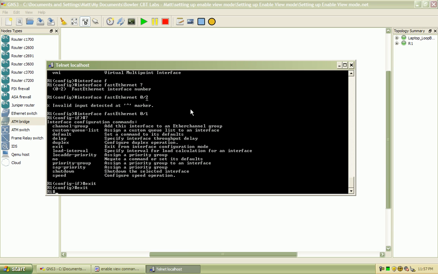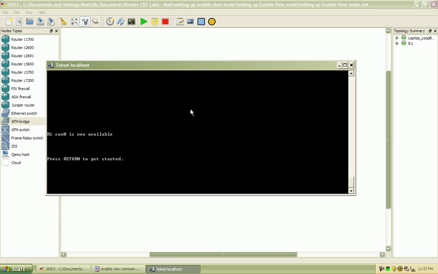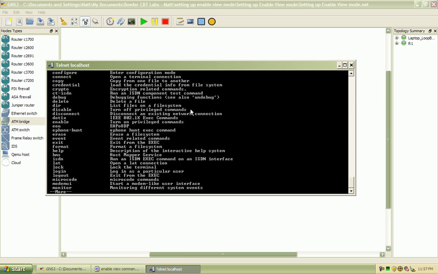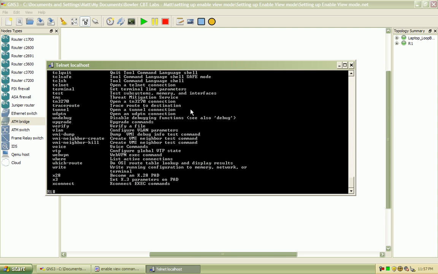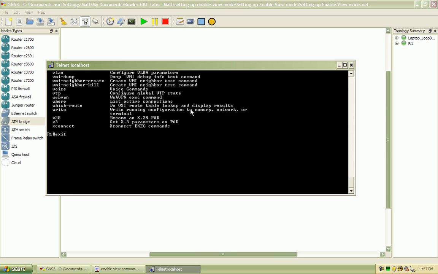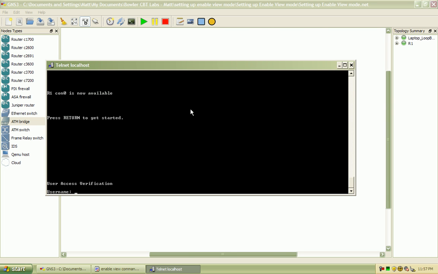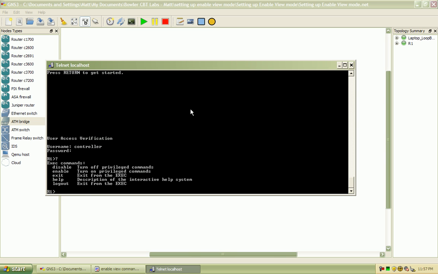So I'm going to exit out here. And you remember what it looked like when I logged in with the help desk. It took me directly to the exec mode, and there wasn't much there. So let's log in as the admin who has a privilege level of 15, and you can see he has everything. That particular profile has access to everything. And if I log in using controller and Cisco. Basically nothing.